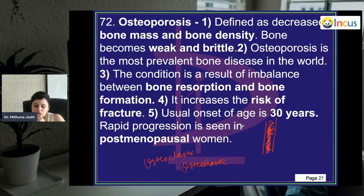Just imagine you have a patient who is hypocalcemic, who has less calcium in their blood. Normally, where do you get most of your calcium from? You have to take it from your dietary source. If you're not doing that, the bone recognizes this and goes into resorption. Just imagine that it's melting away. The calcium which melts away gets into the plasma or the blood and raises the calcium levels in the blood. This is called resorption. Whenever you have resorption, you have an increased level of calcium in the blood.